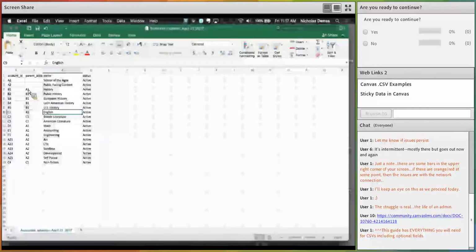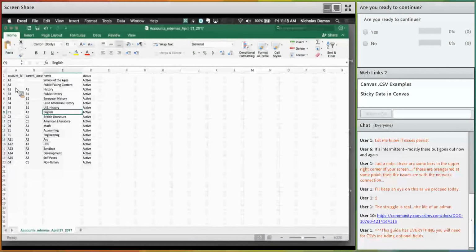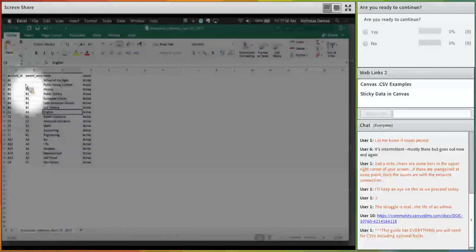Essentially, what you're working through with this content is you need to make sure that you do have that account ID. The parent account ID is really tying what would be a sub-account to the main sub-account. I have two main sub-accounts, and then I have sub-accounts within that structure. I can tie courses to specific sub-accounts by using some of these links. So I've actually gone a few layers deep with this sub-account if you take a look at it.